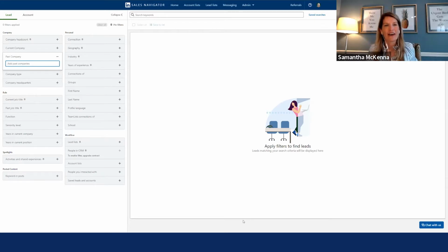But people still have it on their profiles, right? So you can still search it, even if there's not a LinkedIn company for it. You can still search it, not this way, but just search and see who still identifies as having been an employee of that company, and find some common crossover. Just not as easy as doing it here.